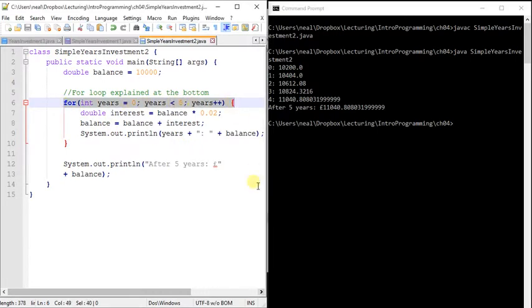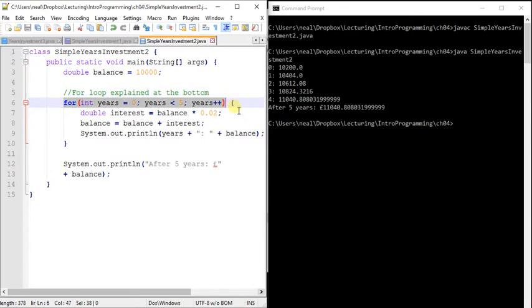Now everything you can do with a while loop in Java you can do with a for loop, and everything you can do with a for loop you can do with a while loop. That's not true of every programming language which has for and while loops. Some of them have some differences which mean you can't do everything with one that you can do with the other, but in Java you can. So the choice is really just a matter of style.